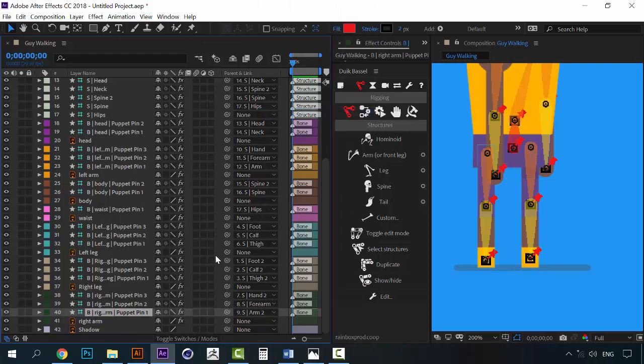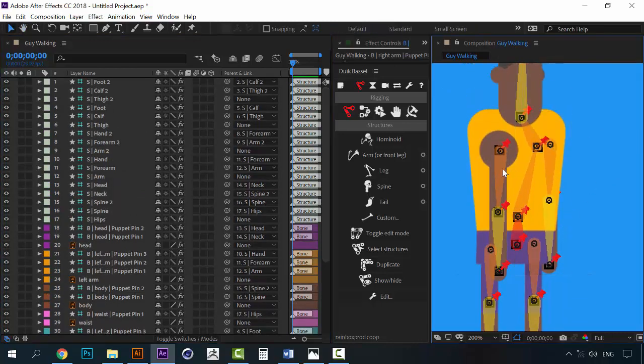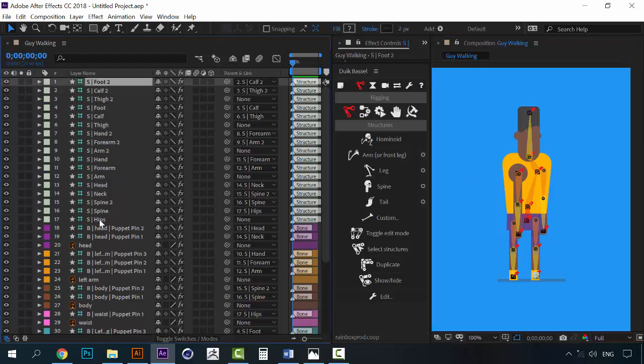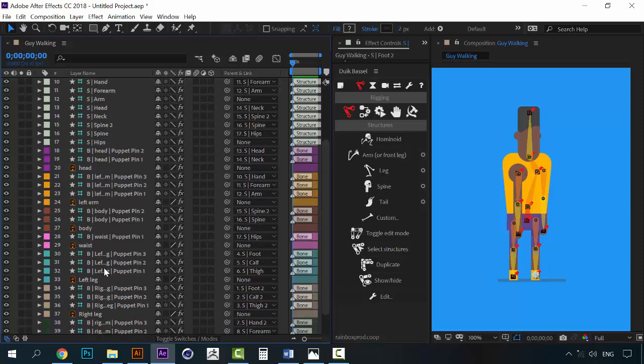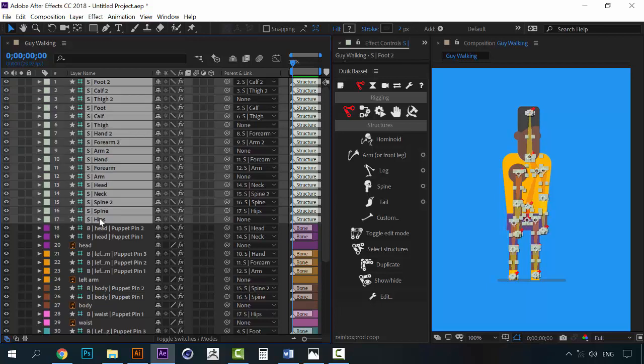So you can see that this part can be a little complicated, but it's just a matter of common sense and knowing what bone should be attached to what part of the structure. And this is really simple because that's why we are taking the structure and attaching it to the bones, so that we can know which bone should be attached to which part of the structure. So once you have this, all we need to do is take all of our structures, make sure that everything is right here, and take all the structures.